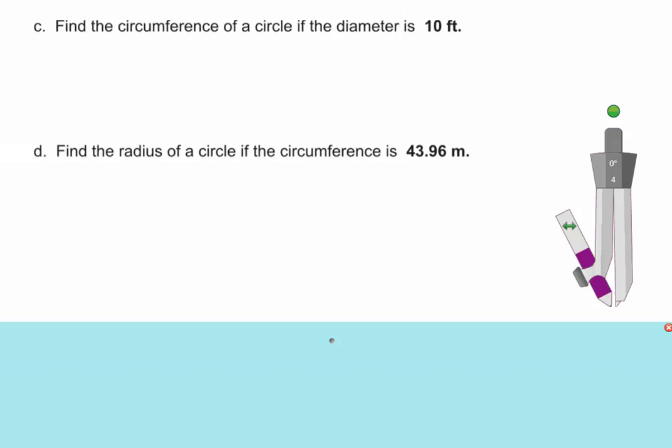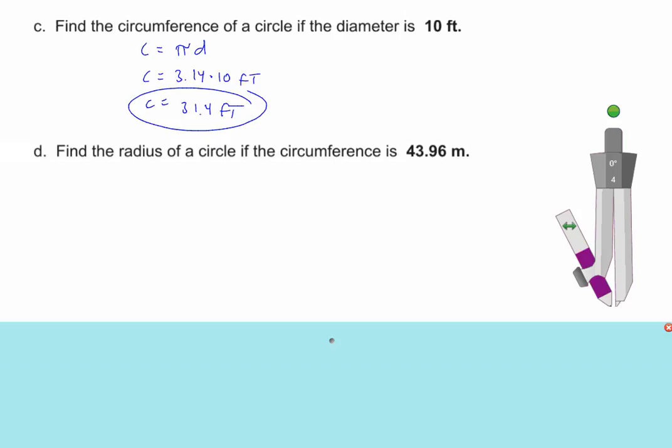Another easy problem: find the circumference of a circle if the diameter is 10 feet. Well, I'd use the other formula, right? C equals pi d. Okay, sub in your numbers and punch it out. You could even do this one in your head. Now, are you including the units in your work? I hope you are, because that's going to help you to remember to include your units in your final answer. And this is what, 31.4 feet?